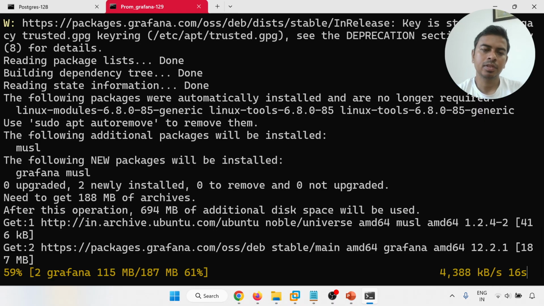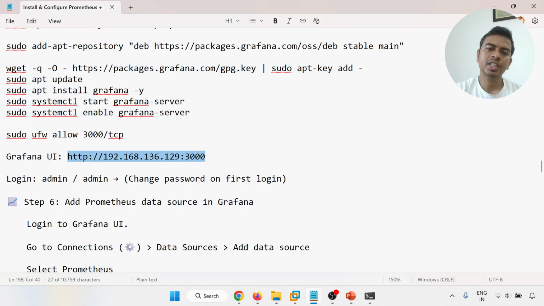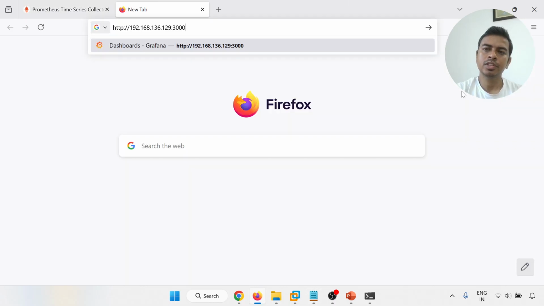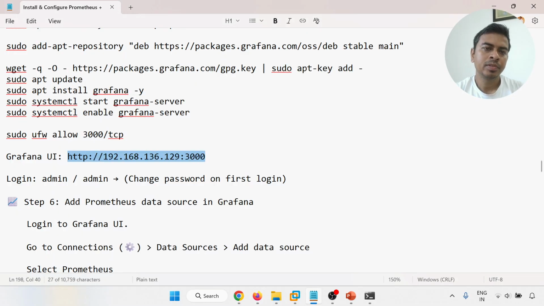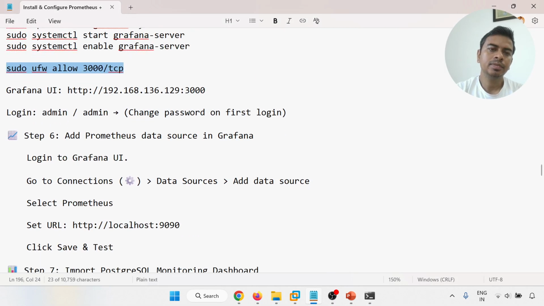Grafana runs with the, let me go through the documentation. Port number 3000. So we can access this URL. So now I'm putting this URL. So we have to allow the port 3000, and on port 3000 we will get the Grafana UI from here. And the default user is admin and password is admin for the first login. Change the password on the first login. Then we'll just add Prometheus data source on the Grafana.